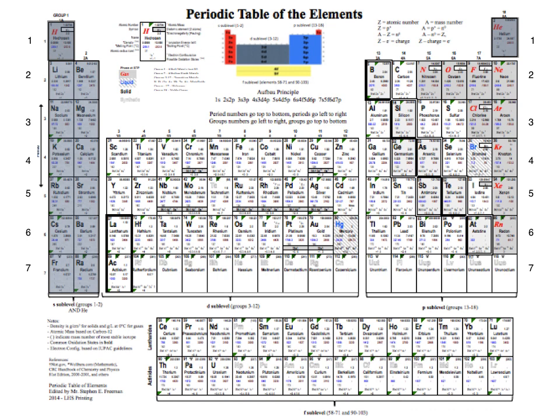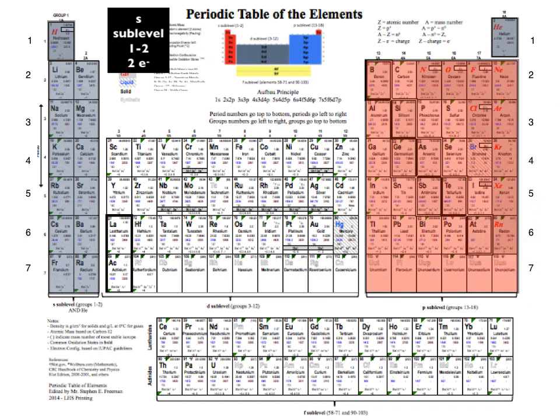But also notice that I have it separated from rows 2 through 7 on the right because it's not in the same sublevel as them. Those would be considered the P sublevel. The S sublevel is columns 1 and 2, 2 electrons high. The second set is P. I told you that P was 6 columns. If I go from 13 to 18, that's 6. So that's the P sublevel, which is columns 13 through 18, which is the maximum of 6 electrons.